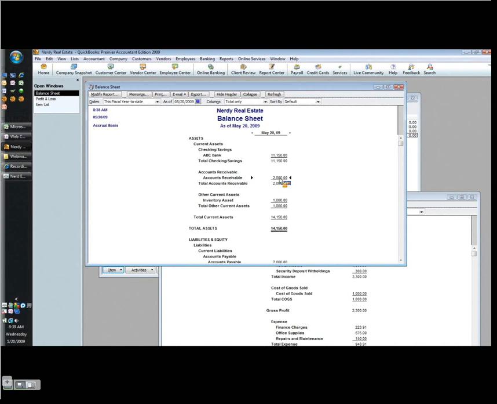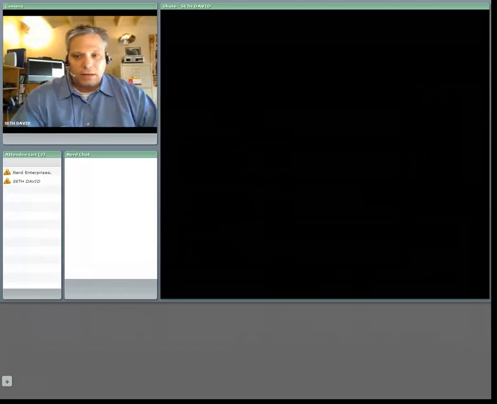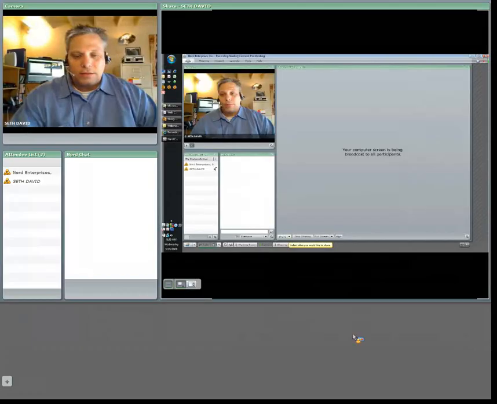Then call me up and we'll go over your financial statements in more detail and make sure you can get that loan at the bank, or make sure that you're filing a return with accurate information if you filed an extension for this year. And there's lots of other things we can do with this information.